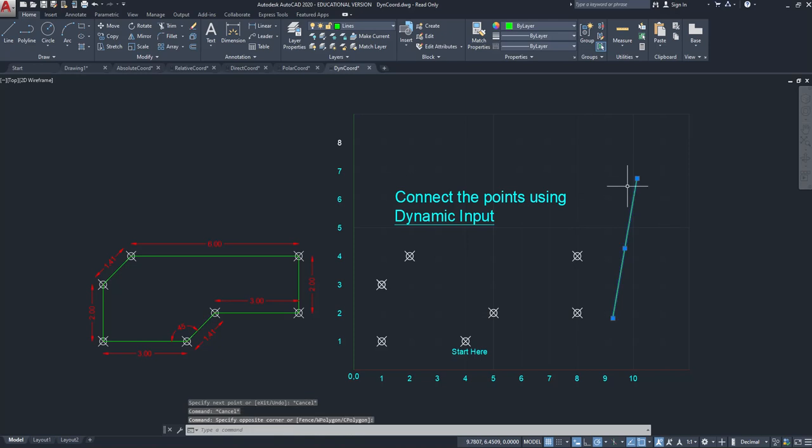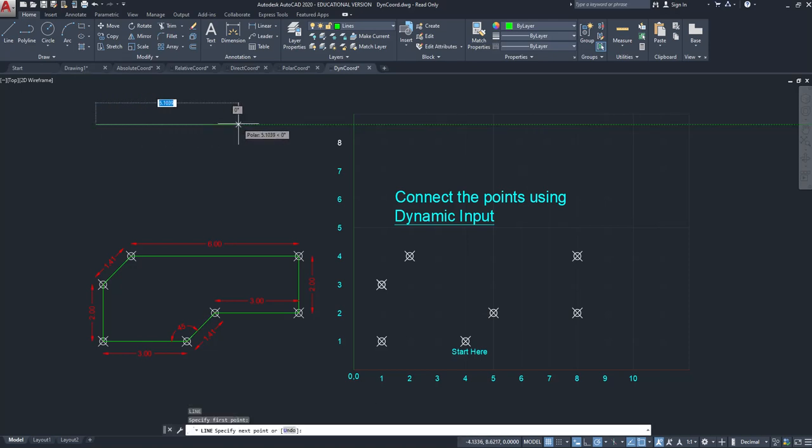And I can also use some of the other language, like a relative input within that. So L for line, I can click, move in the direction I want to go, and you see 5.1039. I could type 5, enter, and the dynamic input is really just guiding me visually, right? Now if I wanted to do an angled line, let's say at 50 degrees, I could type 3, tab, and it jumps over to the angle, 50, enter. And it just keeps going. It's a really nice, fast way to do everything in one place.